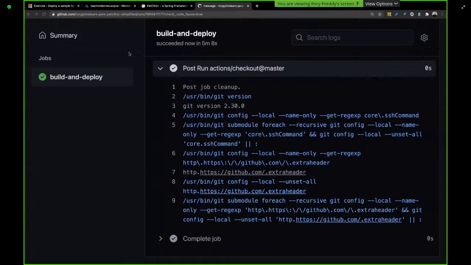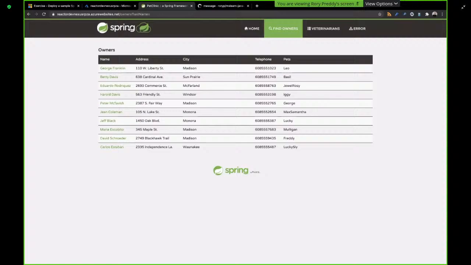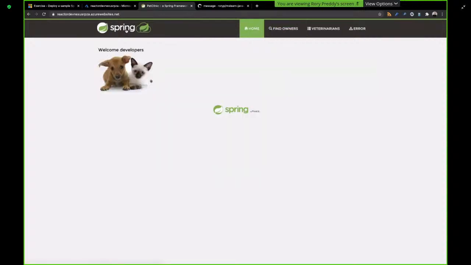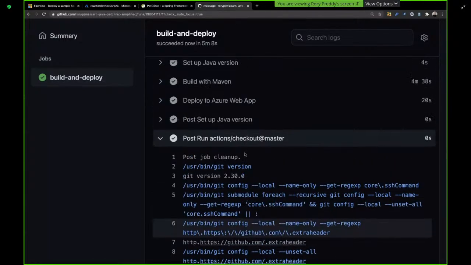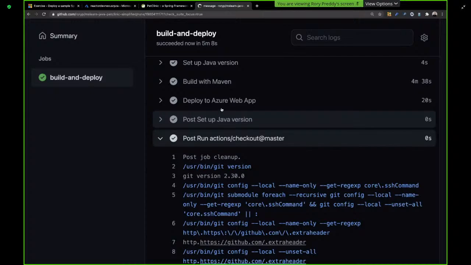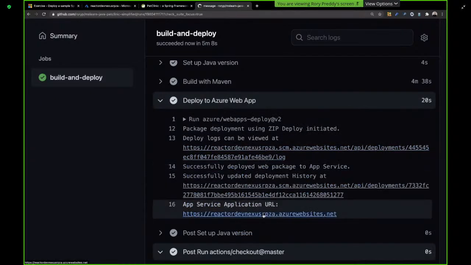Now we should be able to go back into our application, into our Pet Clinic application. Click on the front there, and it should actually have a different view. Let's go refresh. Okay, it might be taking a while, but the completion of the job will execute that. Let's just make sure that we've got deployed to Azure App there. Okay, so we did do that. I might not have made too many edits there, but you got your application deployed, and you can go in and change it in multiple ways.